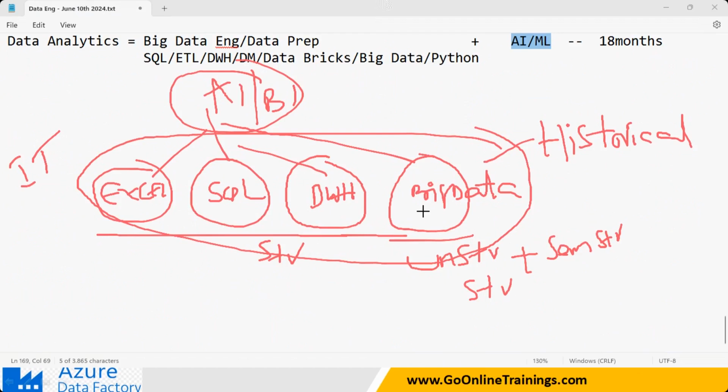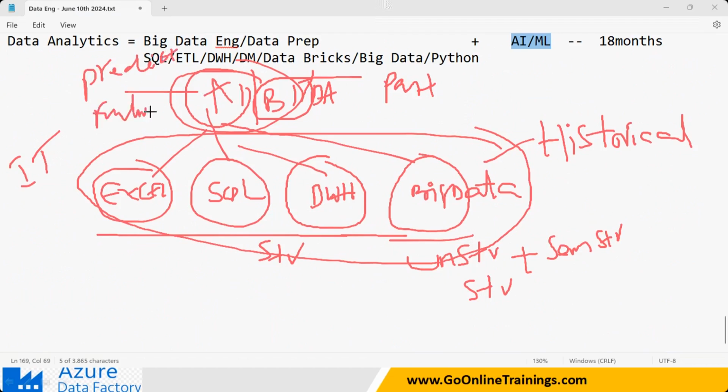So why are companies going to store the data? AI can be used to predict from the data. On the historical data only, we can do the predictions. BI means business intelligence. BI is also called data analytics. Clear? So data analytics can be done on this data, and it gives you an understanding of the past. AI, on the other hand, can predict the future. Predictions mean the future. So AI can do the predictions.